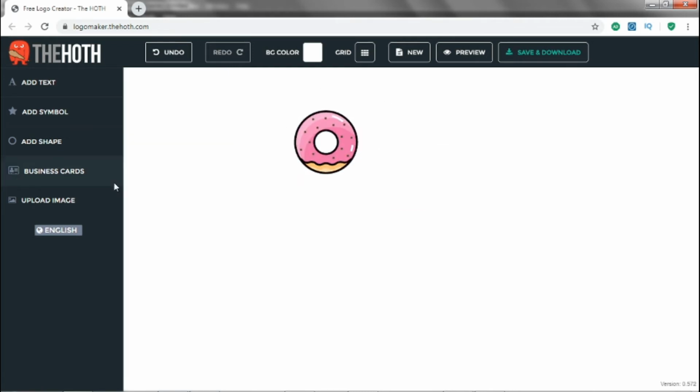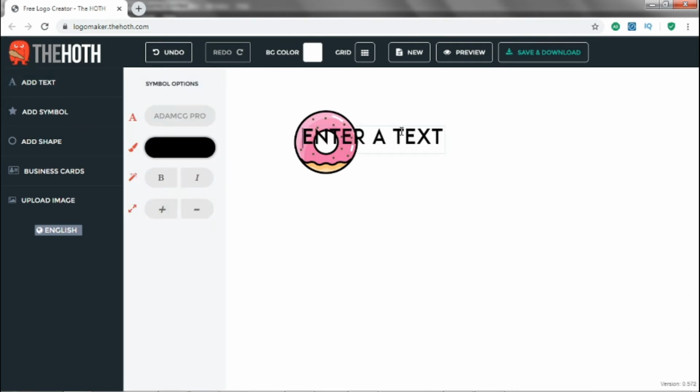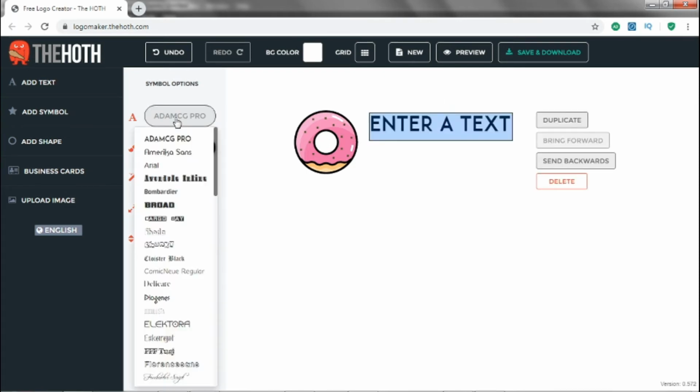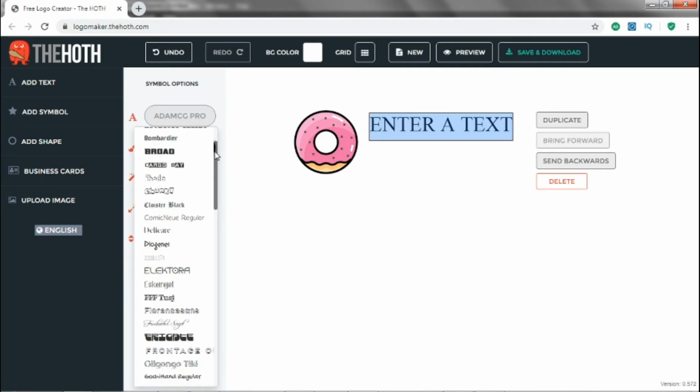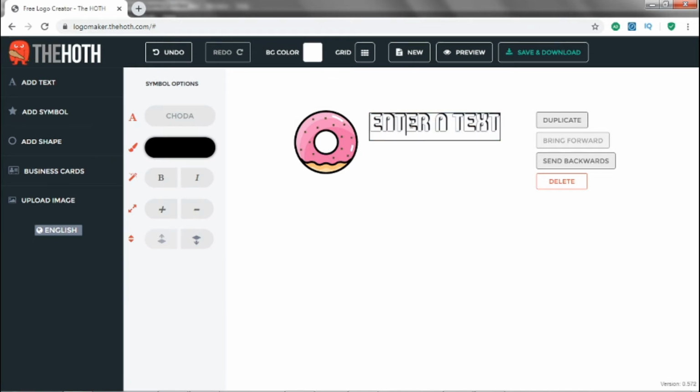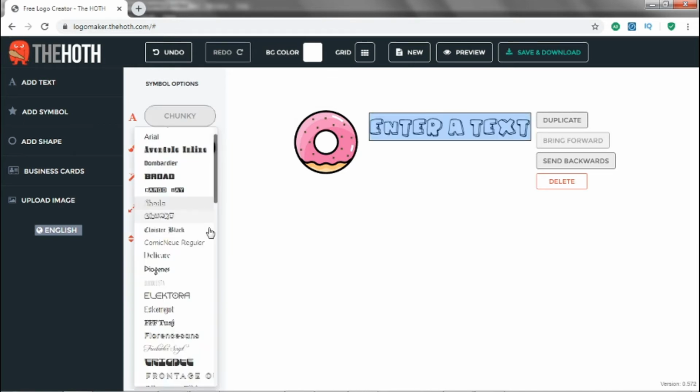And now I want to add in text. So once you have your icon of whatever your choice may be, click on add a text. And now you grab your text. You can move this text box anywhere you like on the canvas here. Also you can select this and change the font, which is right here. It gives you a wide variety of different fonts. So go ahead and play with that once you have your logo. It is kind of limited because it is a free software. This is online. You can download this as you like, but I'm just going to go ahead and pick one that kind of goes with this.